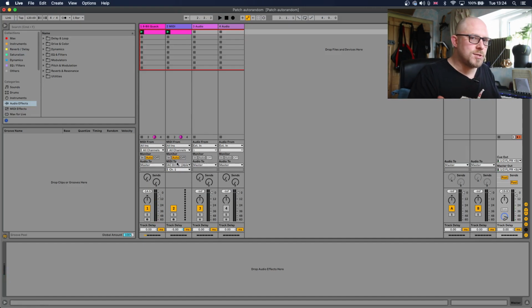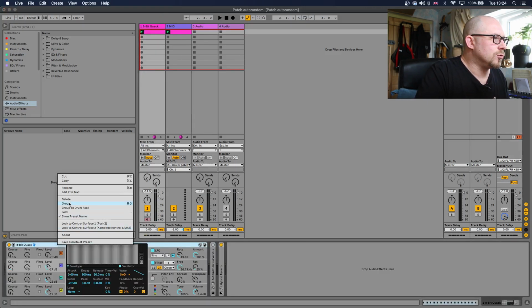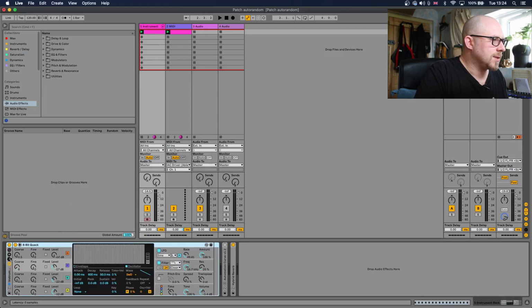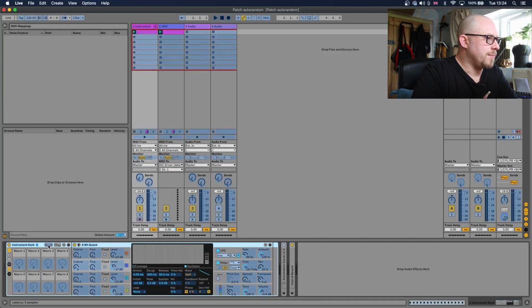Now, how am I going to use that? Well, I'm going to use that to come back into Ableton by creating a group for my operator and having a look at the macros. Now, this is Ableton 11 only, that you have this functionality, but you can randomize a macro, and that random button is MIDI mappable.